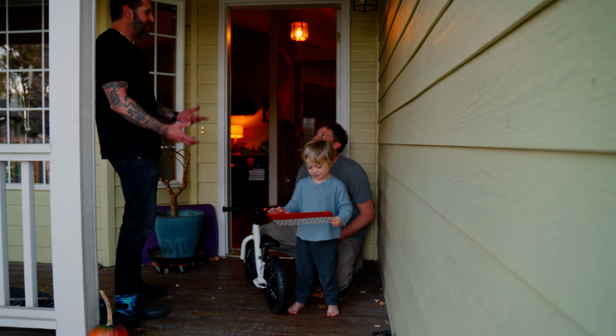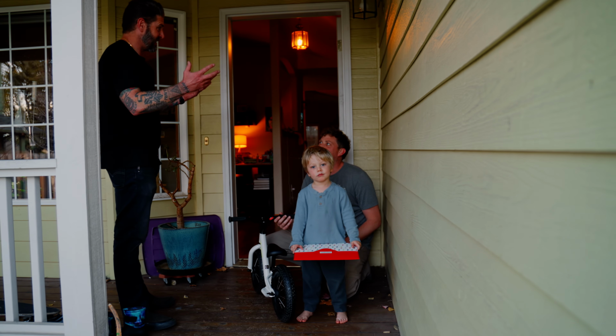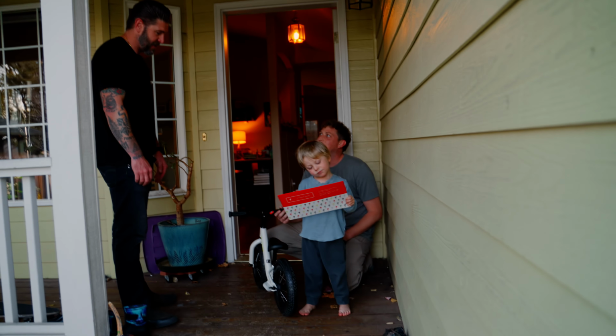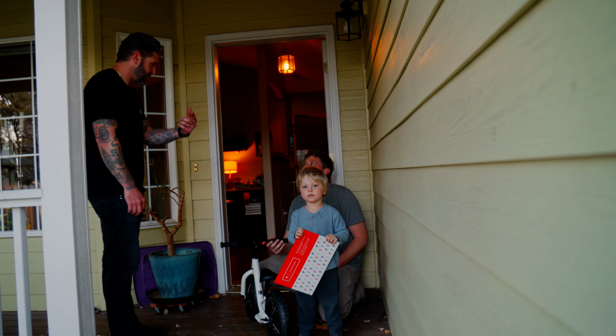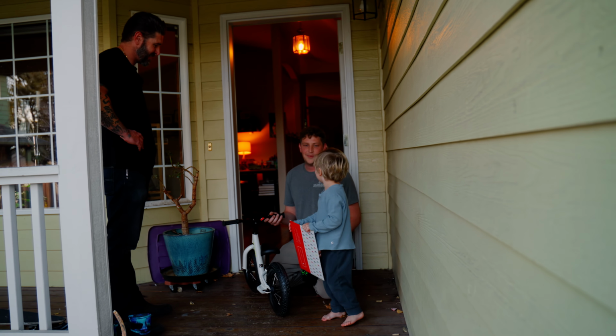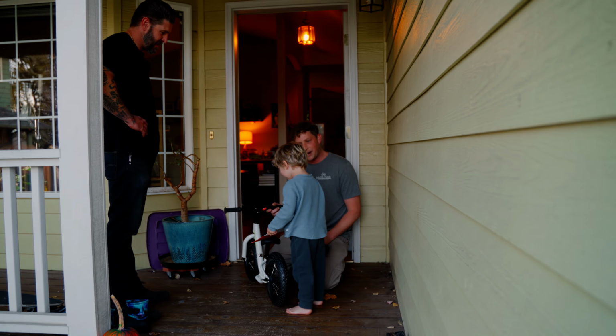They were all like, I could imagine that feeling of getting a sweet bike and then being like, oh, that wasn't actually for me. So they're like, what about if we give his kid a bike? So I told him, you guys should start riding. So hopefully you get some good use out of it. We absolutely will. Dude, let's do it. Ride this sucker.